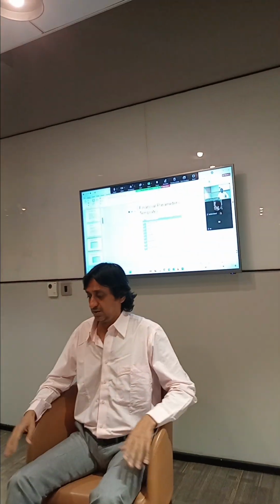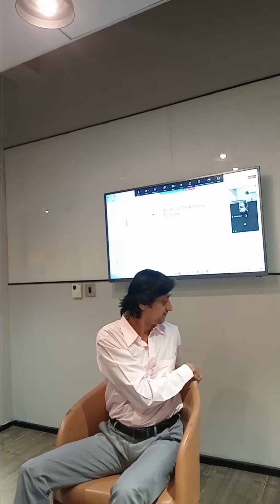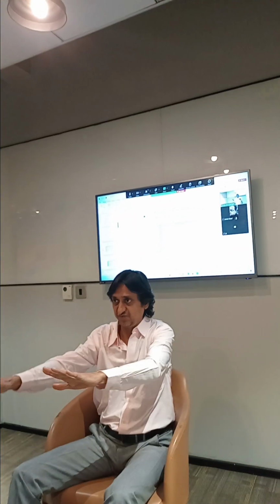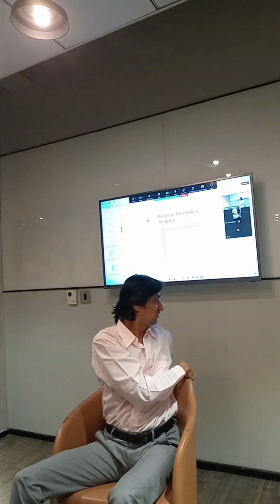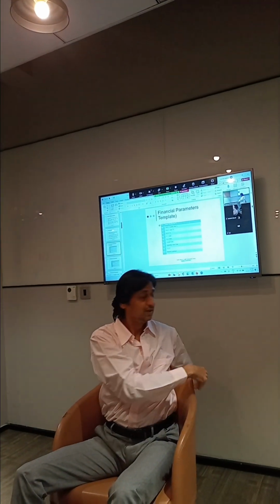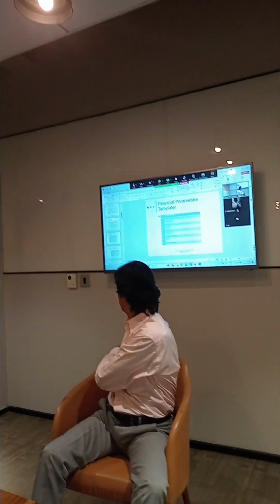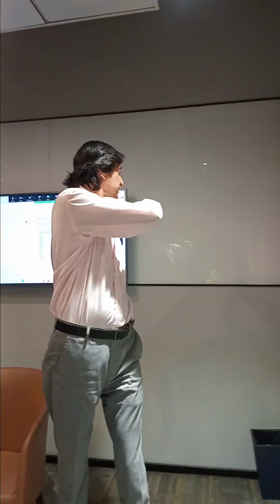Then, sitting here, take your hand straight and twist. Just turn behind. This is for the spine. Take your hands in front and turn around as much as you can and look backwards. Now on the other side. When we do yoga, we do the same thing: we stand like this and do like this. This is the stretch. You're twisting the spine. This is standing and this is sitting.